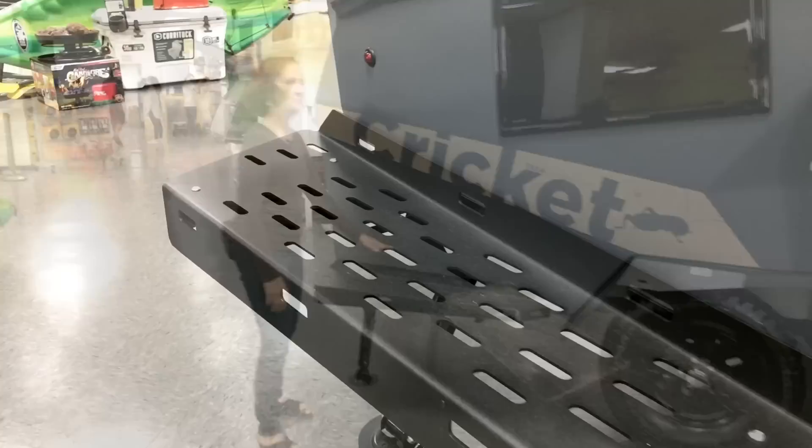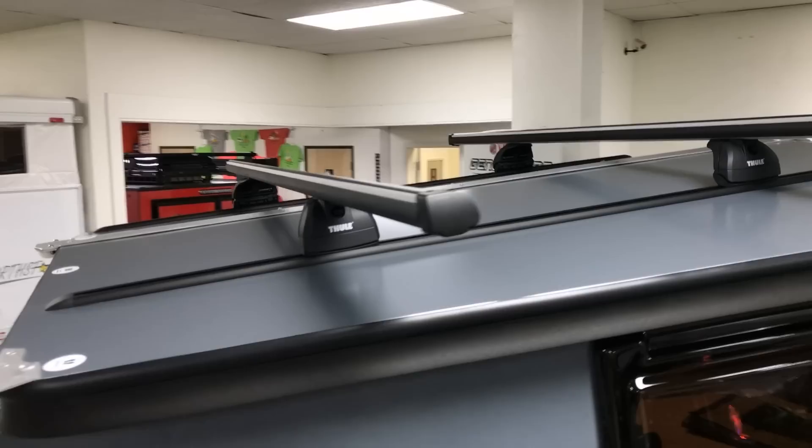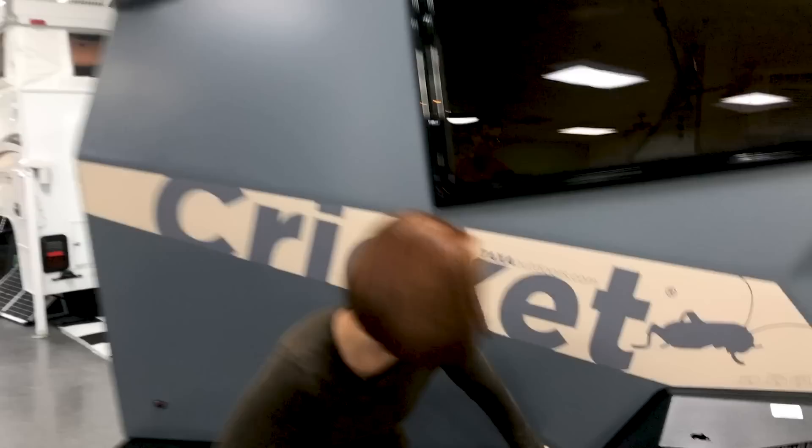Moving to the back: 15-inch wheels with off-road tires. The steel fender has a nice little Cricket cutout — I love that. Another great attachment point, great decals, and here is a real nice design because not only is this a great seat, but all of these cutouts work as attachment points. It's not going to hold the mud, not hard to clean up — it's powder-coated, just like the fender. It's also a great step if you wanted to get up and put something on the Thule roof rack, or you could tie jerry cans on here.